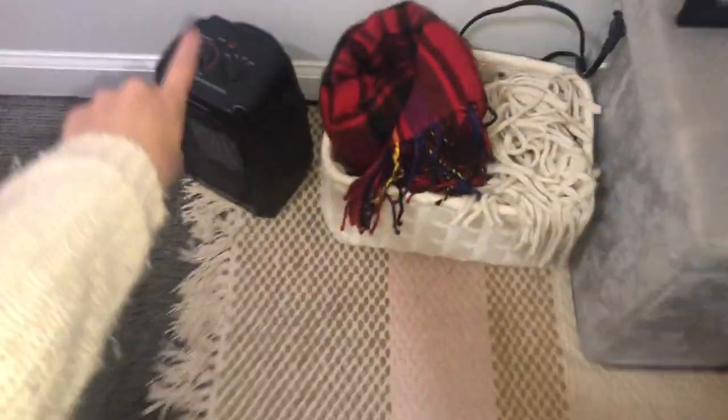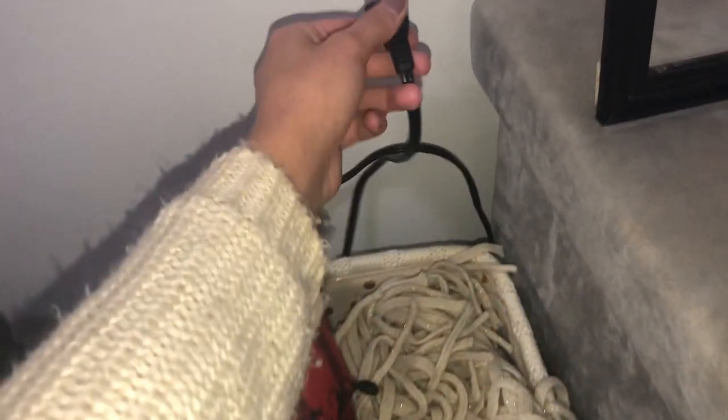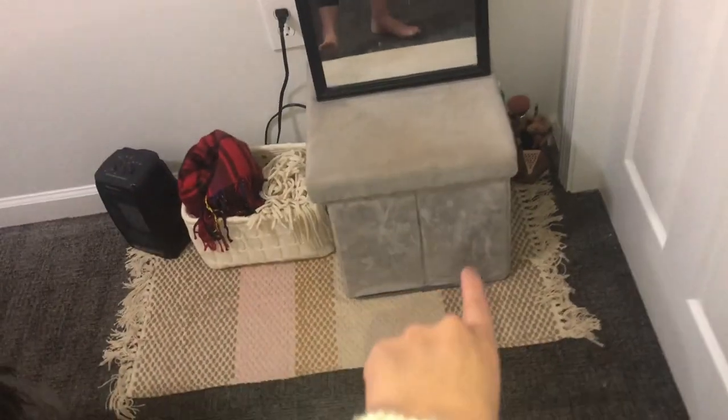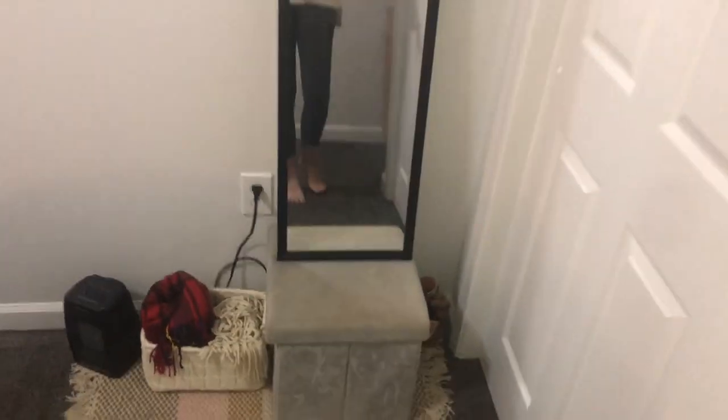So we're going to continue over here. I have a little setup. Down here I have a heater, this cute little basket with the cutest rose gold handles that I just put some scarves in. I need to plug my heater in because it's actually kind of cold. And then this rug is from Target — I love the blush pink and the gold and the white. Here I have a little ottoman that I just keep random crap in. And then this full length mirror that I sit in front of and do my makeup in every day. Right here I just have my makeup brushes because I have my makeup behind my mirror as a little storage.